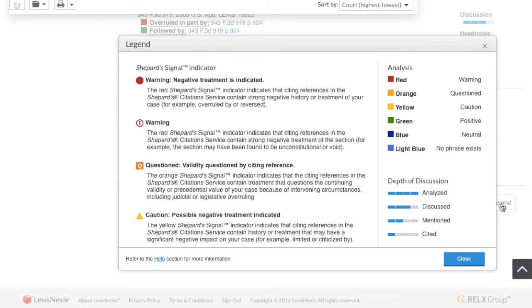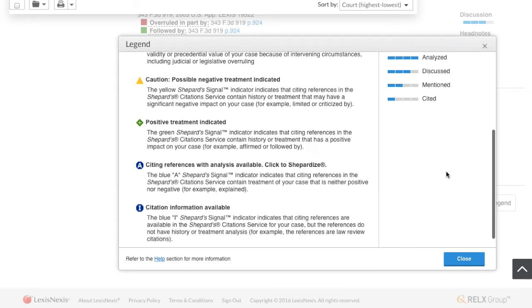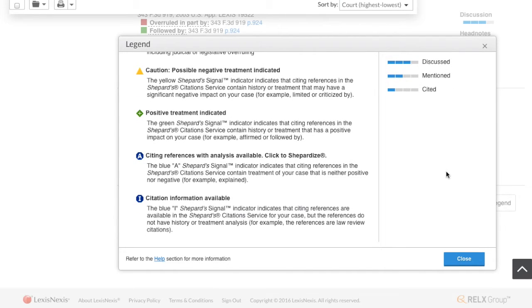All right, a way that you can very easily remember that is by relating it to traffic lights. If you see red, it means negative. You have to stop. Something has been overturned. You have to figure out what. If you see the yellow symbols, that means something has either been questioned or given a cautionary analysis. It hasn't been overruled, but it could have some sort of negative treatment toward the case that you're looking at. Remember, we just mentioned the blue symbols. Those, of course, just mean a neutral analysis. Or you can see the green symbol, meaning go, like traffic signals, and it says everything is good to go. Only positive treatment is associated with this case.